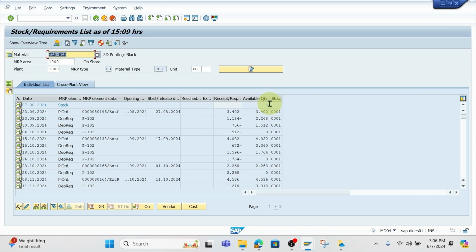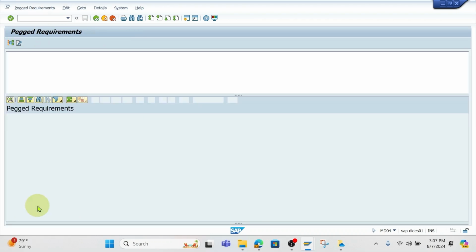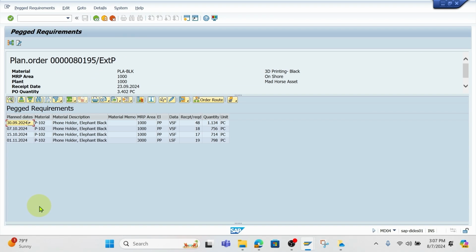And what I want to do is select one of those supply elements. So here is a planned order at the top. And we'll look at that planned order and go to what's known as the pegging report. If you notice down the bottom, here is a button called pegging requirements. It has the upward arrow. So I click on that, and what it does is it opens up the pegging requirements for me that's related to that particular planned order.